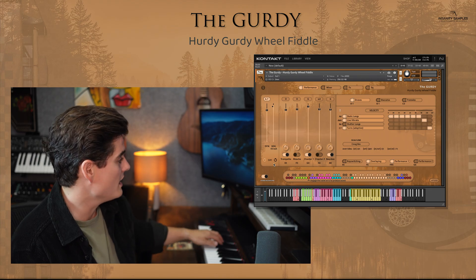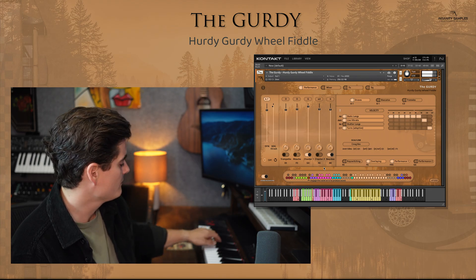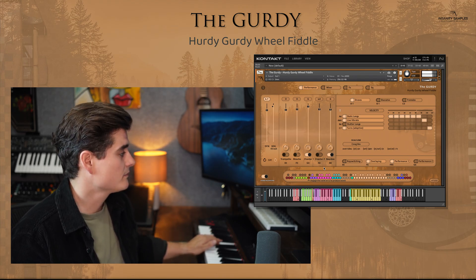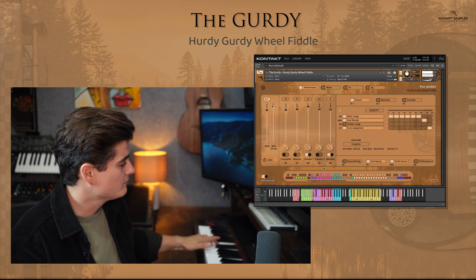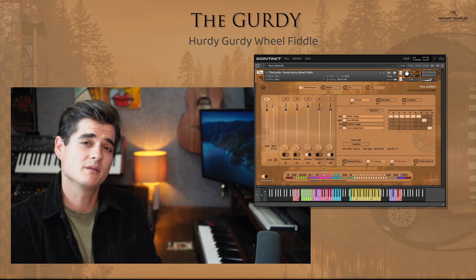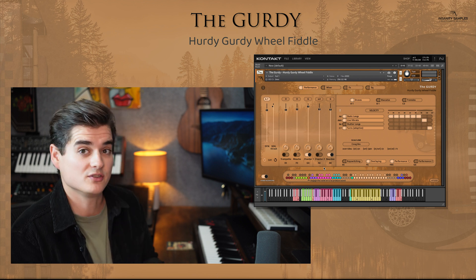So here we are just standard — let's turn the trumpet off. Now I'm going to engage C-sharp 1 and play again. That's now a backwards bow, so we can do that if we wish. Though 99% of the time you'll just use this in forward motion — that's how these are generally used.